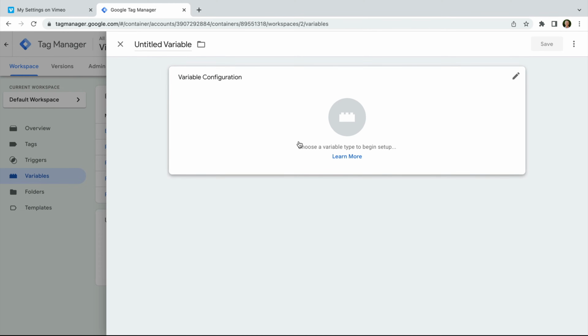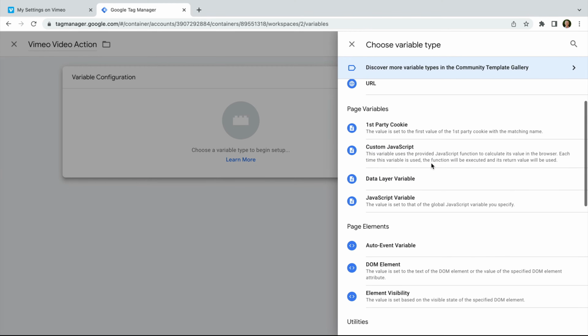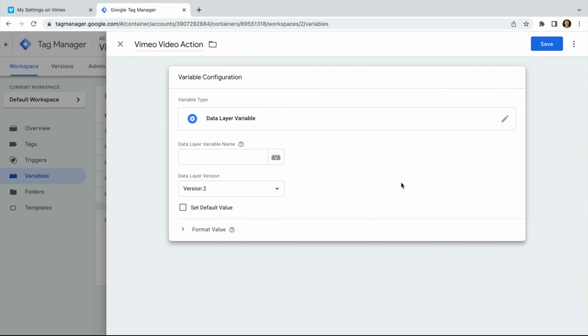Let's name the variable Vimeo Video Action. And let's select Variable Configuration. And select Data Layer Variable as the type. For the data layer variable name, let's enter event_action, all lowercase. This will capture the information about the actions people take with the video.